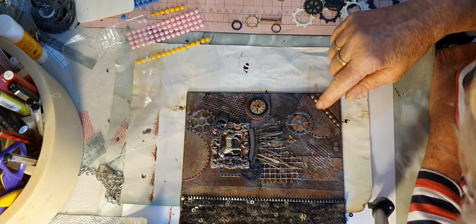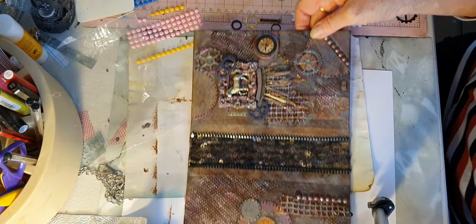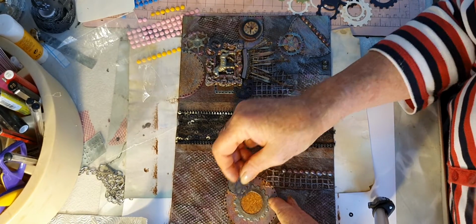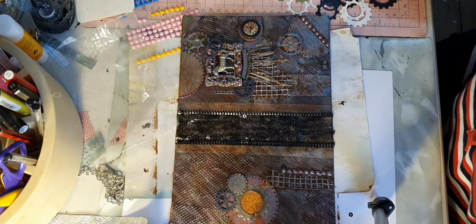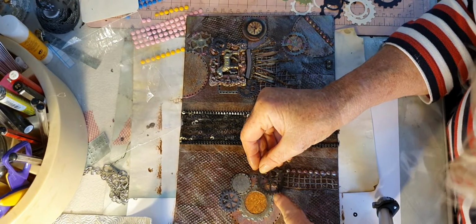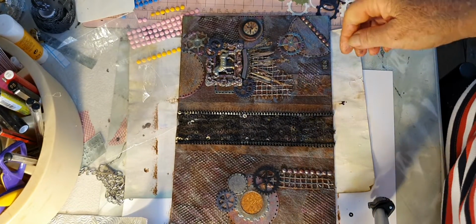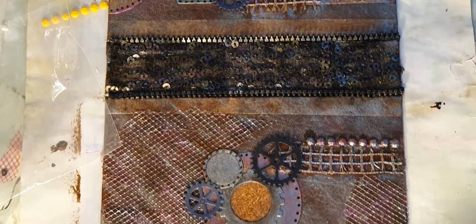Yeah, these ones I really wanted to get on there. And I might put maybe just a cog here or another one there. I don't have a big, oh yes I do, look, I've got a big fancy one here. Maybe do something like that. Can you see that? Yes you can. Just see if you can see that.